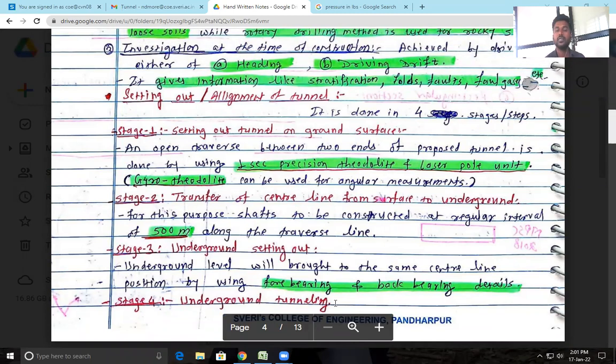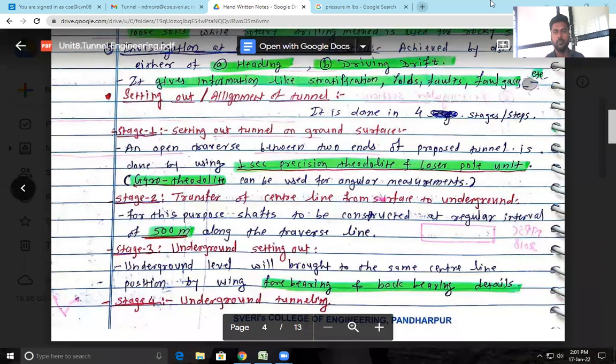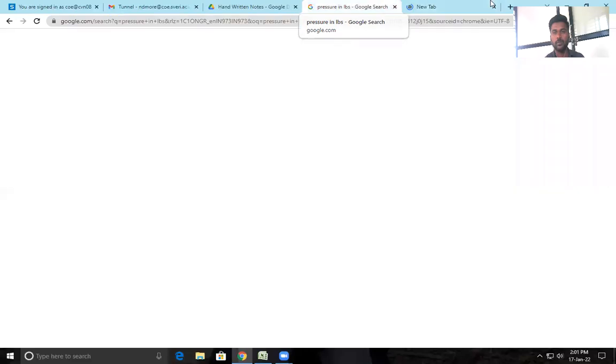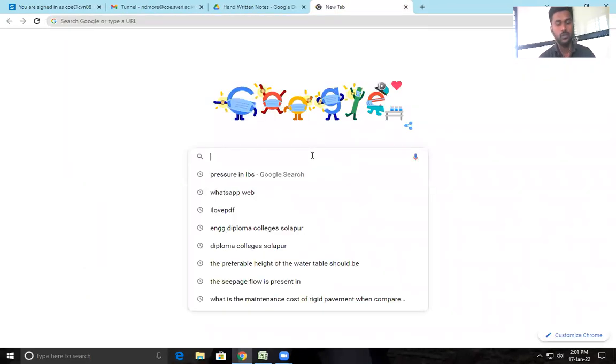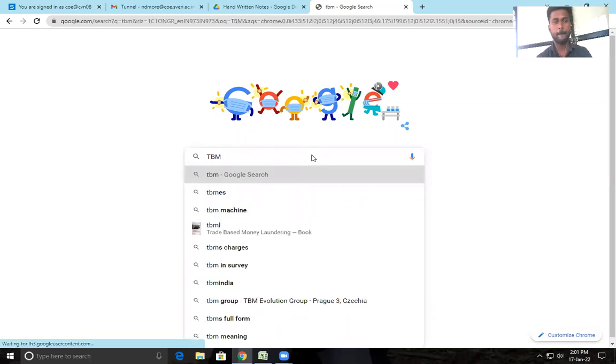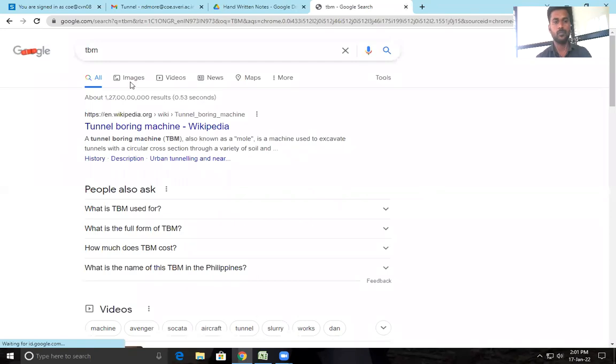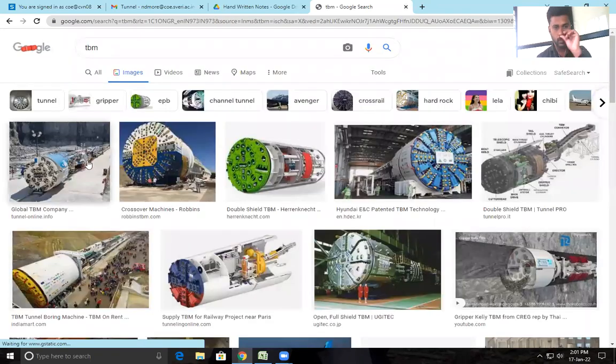That may be done by the shield method, or by the tunnel boring machine. You might have seen the TBM. If you want, I will show you the figure of the TBM. This is the TBM, the tunnel boring machine you can see here in the figure.